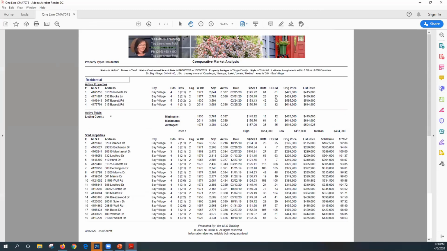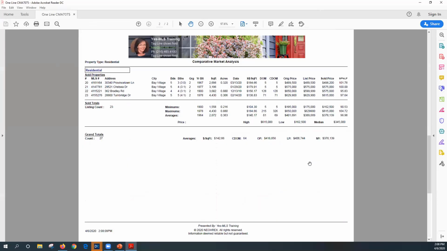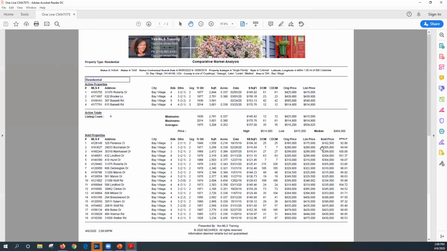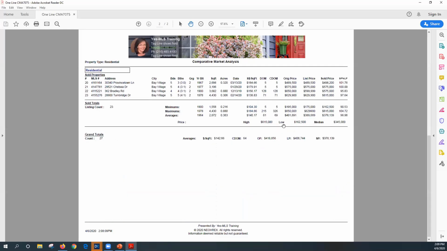And here we have a nice little summary of what looks like an Excel spreadsheet. And you've got different columns here. What I like to look at in this layout is these columns over here on the right, your original list price, your list price, and your sold price. And then what are you getting versus what you asked for? So we like to see these that are 100%. And as you scroll down, it gives you a summary at the bottom: high, low, median, average. And this average, you're getting about 96, almost 97% of your asking price, and they're on the market somewhere between 60 and 70 days on market versus cumulative.